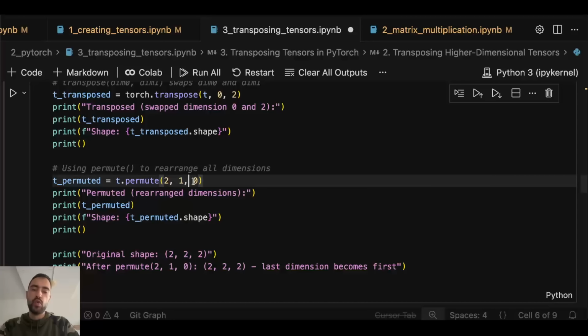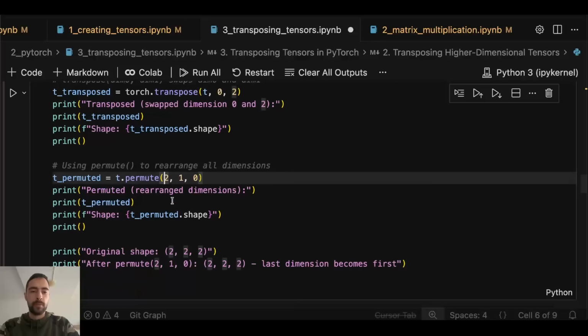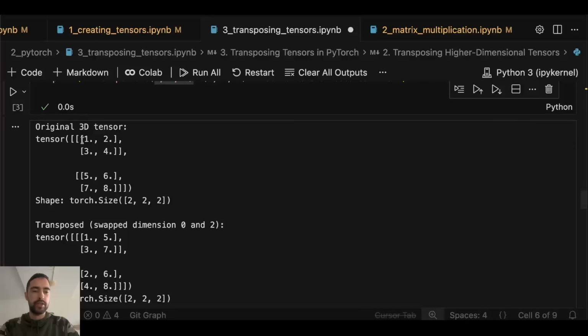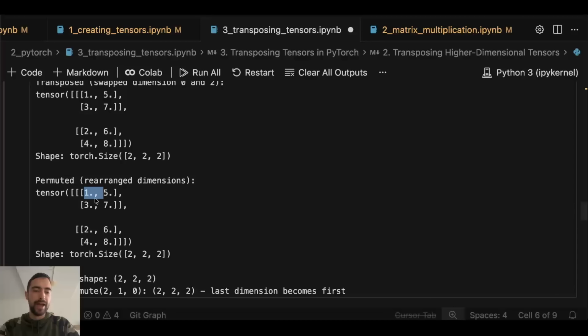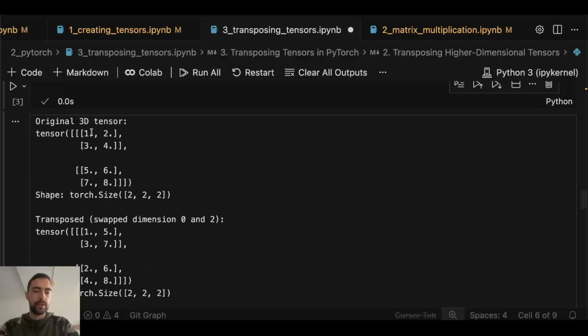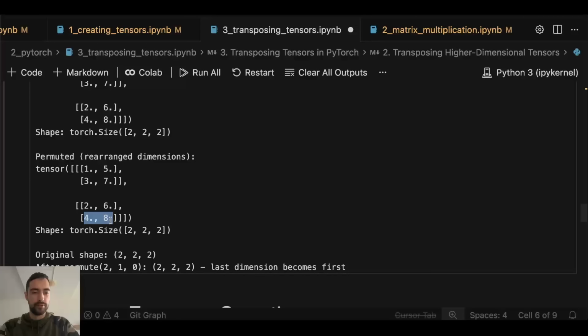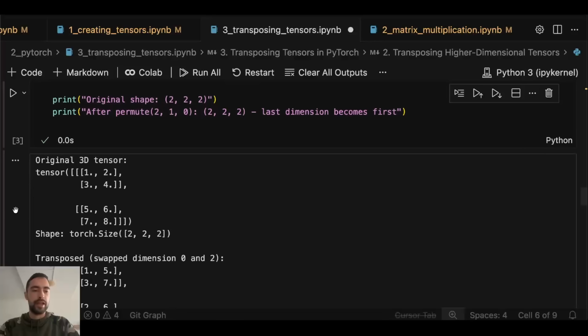We can also rearrange dimensions. In this case we are reversing the order, but you can put any order you want. Let's see what happens when we reverse the order of dimensions. The original one is 1, 2, 3, 4, 5, 6, 7, 8. But then 1, 5, 3, 7. Let's see. 1, 5, 3, 7. It's a little weird. 2, 6, 4, 8. This is something that you just need to look at and get the intuition for: why these numbers, what's swapped, etc.